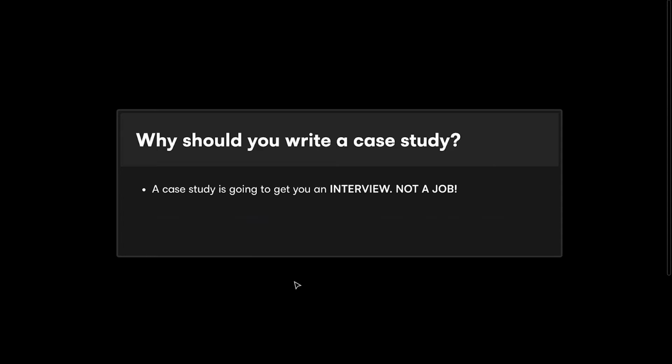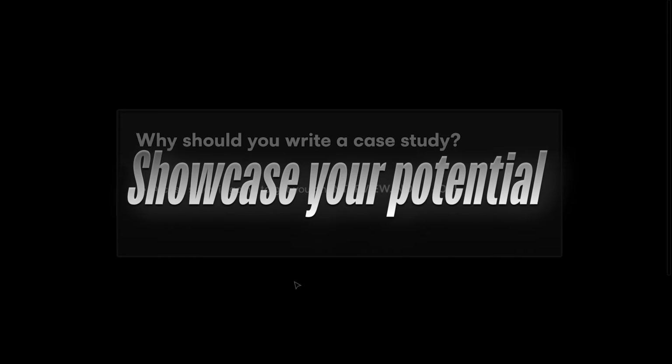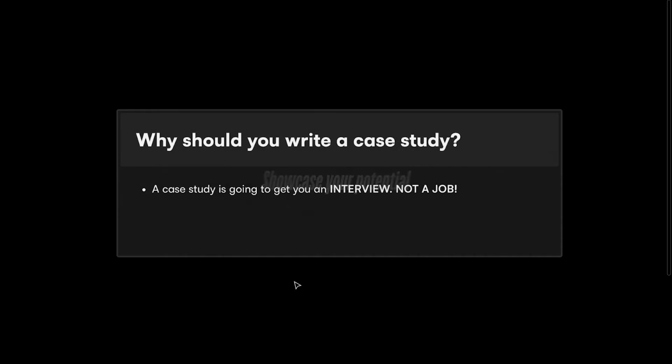There is a very high chance that your case study is not going to be good enough. It's going to have tons of mistakes because it's going to be your first case study. And when you design a first case study, you're not going to get a job because it's not going to be a great case study. There are going to be so many mistakes and so many flaws. And that's expected, right? No designer, when they made their first case study, made the most amazing, phenomenal, flawless case study, right? But the thing is that a case study should be good enough to attract the company and make them realize that you have potential and you know some basics of design. And if you have that, they're going to give you an interview, and then in the interview rounds, they're actually going to test your skills, which is going to get you the job. So a case study is going to help you get an interview and not a job.